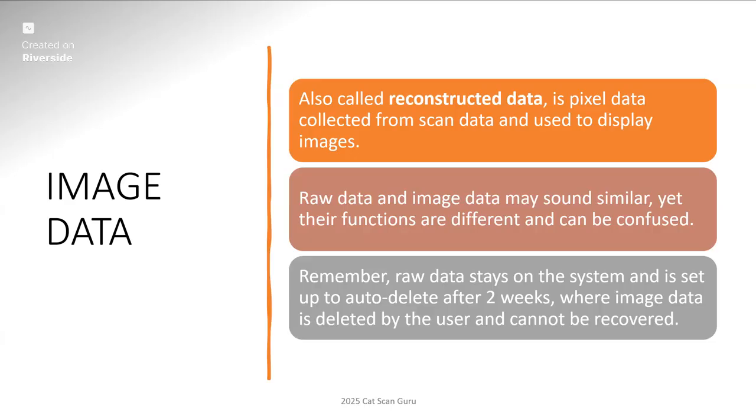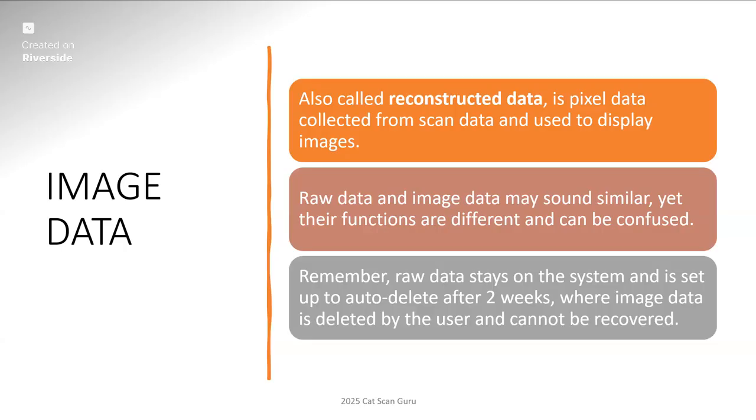Your raw data is set to auto delete after a week, 2 weeks, whatever it is, whereas your image data, all the data that's stored on your patient list, is deleted by the user. But once you delete it, you can't get it back. You can't recover it. So let's say your local drive is full and you're trying to do some reconstructions and it tells you the database is full, delete images. That's exactly your image data that you're deleting. It's not the raw data, it's the image data on your patient list.